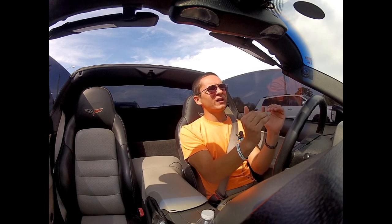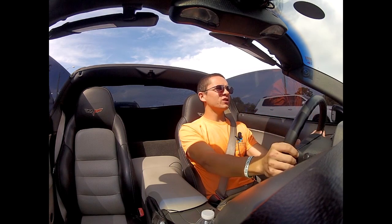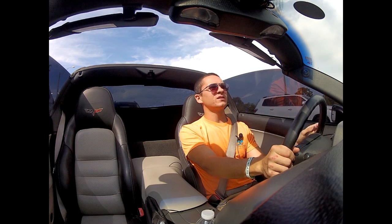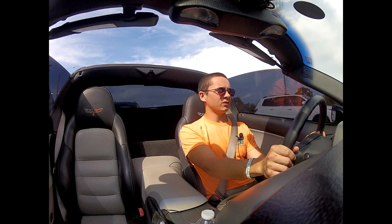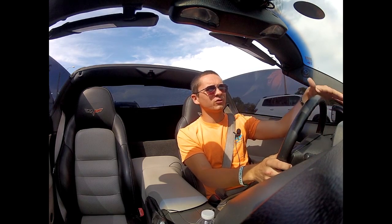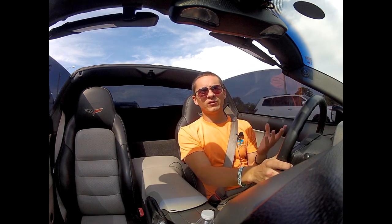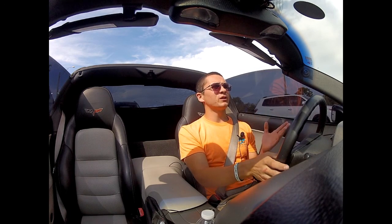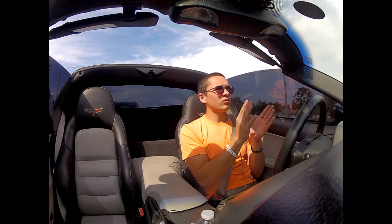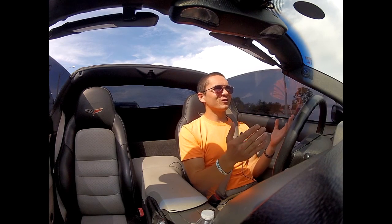It's right in your line of vision. So when you're driving, minding your own business and looking right at the road, you just have to look down a couple millimeters, versus looking down below your steering wheel, below your dashboard. It's right there, right in front of you. So it's a really cool thing, not only as a safety feature, because your eyes are not much off the road, it also looks really cool.